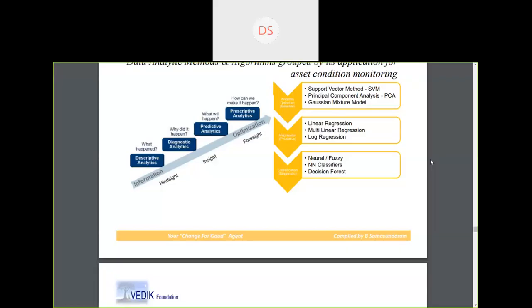Then we started reading some literature. One of the literatures is the Industrial Internet Consortium's publication in 2017 on how IIoT and data analytics can go together. I also request, I have one more PPT in my ResearchGate repository talking about the Industrial Internet Consortium standard, and you can please go through it. That is very essential because we say we can handle all the data, but we have to keep in mind the practical difficulties, how this data has to be digested, what edge analytics is, and why edge analytics is important. And this is the very important chart in the IIC stating that from the sensors, whatever data you are getting, you have to extract a feature out of it, and using that particular feature, you have to develop the model.